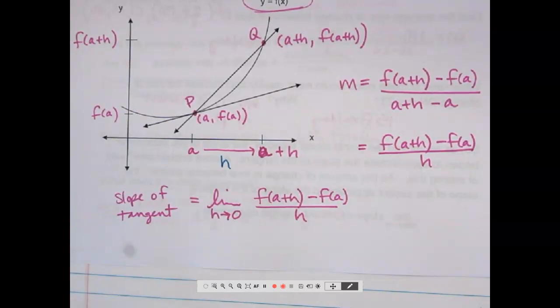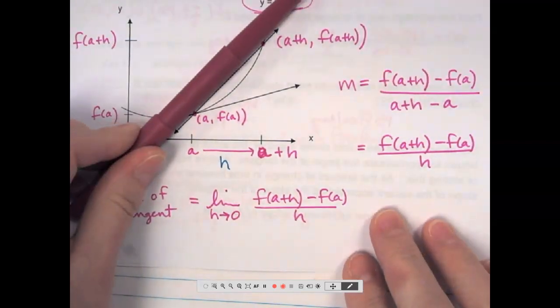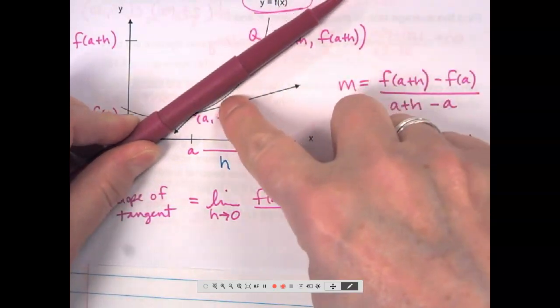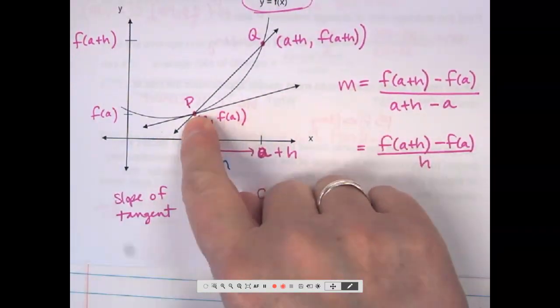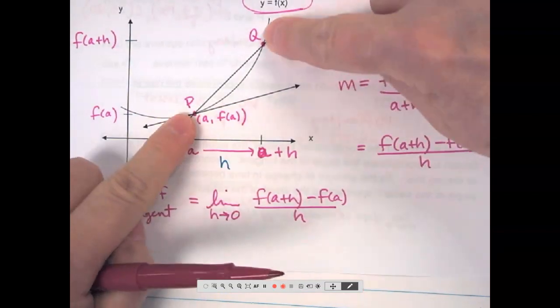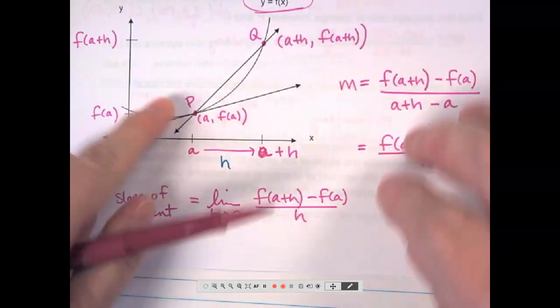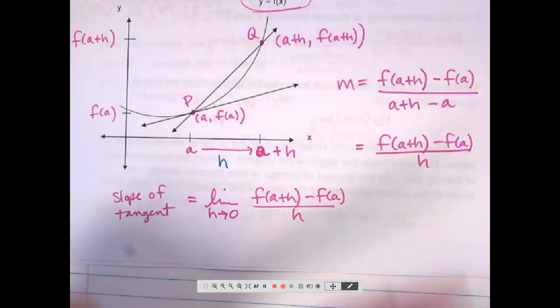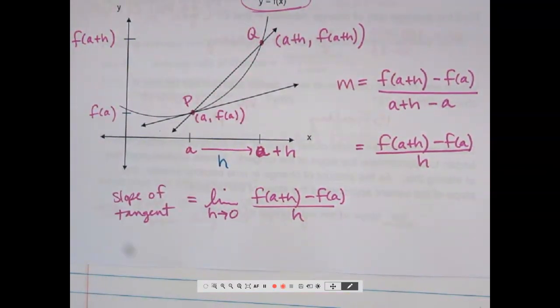Yes? Is the reason that this works because the tangent line and the secant line intersect? Right. So eventually, remember, we're taking this secant and moving this second point closer to this one. Think of this point as being fixed, but this one is inching closer, so that this secant line eventually morphs into that tangent line. Does that make sense? Okay.